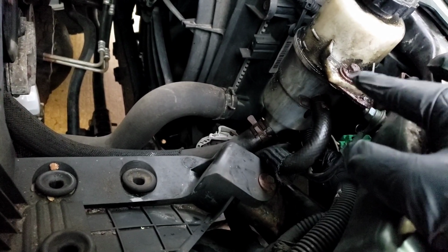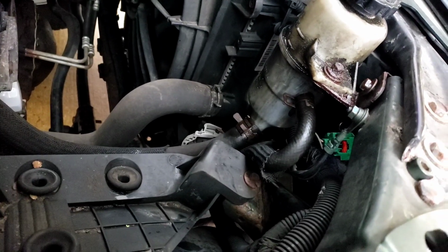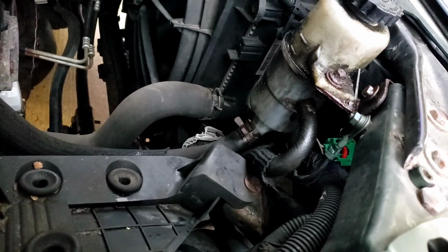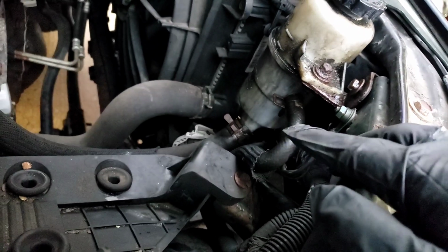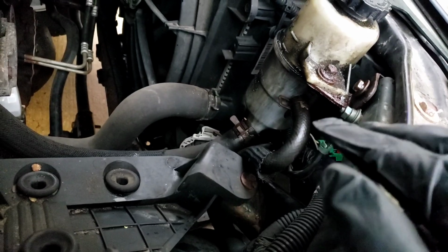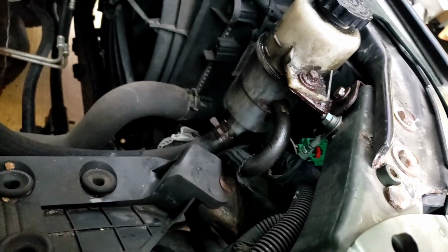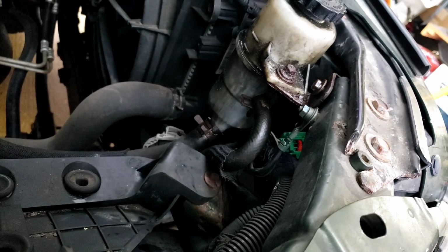So I decided to take the 10mm off of there. Leave that bracket alone, because I tried to move that and it was very tight and I felt that it was going to snap. And because it's touching a plastic reservoir, I do not want to break the reservoir, and then we have a leak. All right, so it's got 2 hoses to that reservoir. It's going to give you just enough room to move it out so we can replace the bulb, which is that green socket right there. All right, let me set you up on a tripod here.